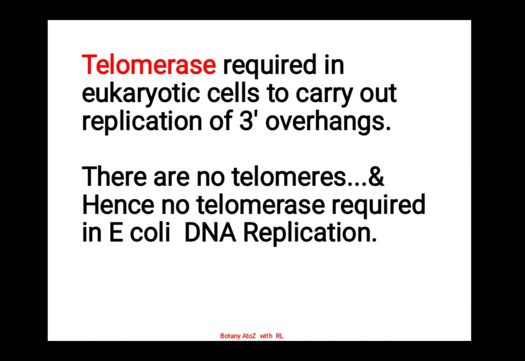Since there are no telomeres in bacterial chromosomes, they are circular, so no telomerases are required. In fact, since the replication is bidirectional, the two forks meet at special sequences called Ter sequences, and with the help of Tus proteins, the replication machinery, the enzymes, are taken off, and replication is completed in this way in the bacterial cell. So I hope you have become well acquainted with the differences between bacterial and eukaryotic replication.